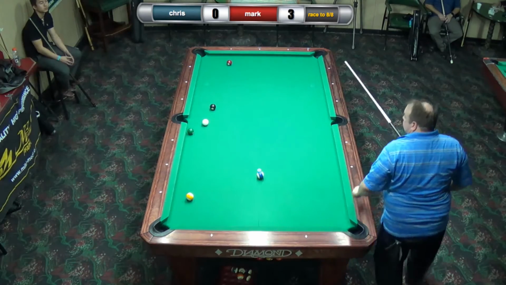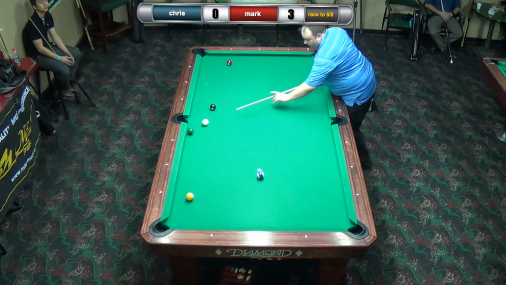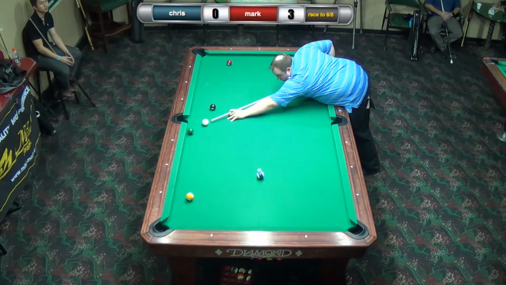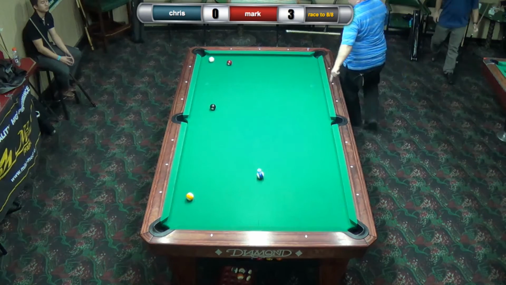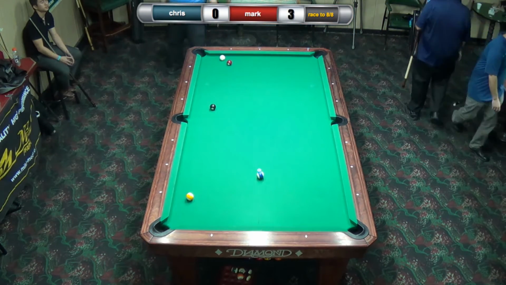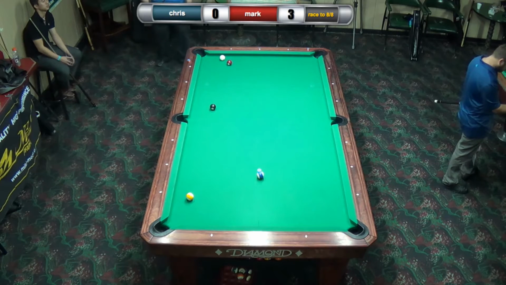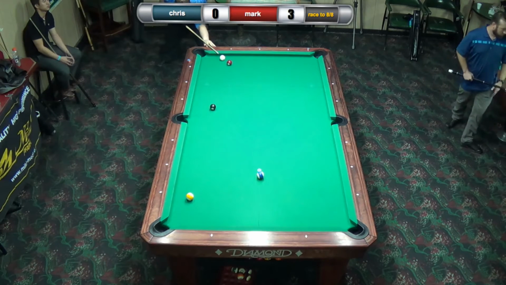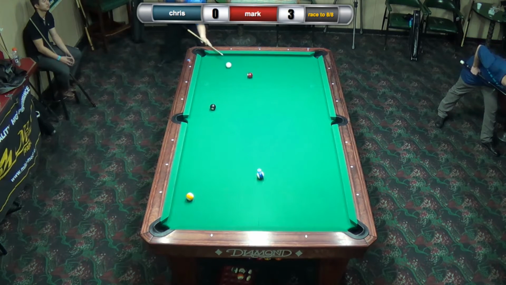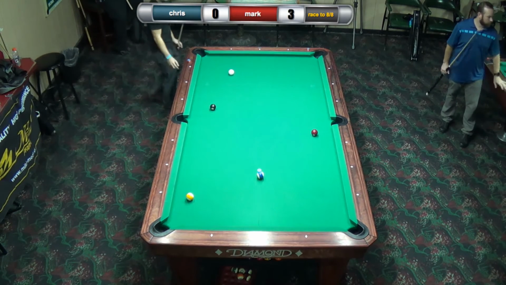Oh, came up a little short on that. You wanted to roll that ball just a little bit further forward. Yes. But you know what? That angle might work for him to get shape on the 7. Look at that. Nice shot. Beautiful. A little hard, but he's okay. Well, okay, so he's got the 7 in the side. He's playing great pool right now. Oh yeah, he's focused. That was not an easy cut shot on that 6. Not at all. Overcut it. That's a tough one.